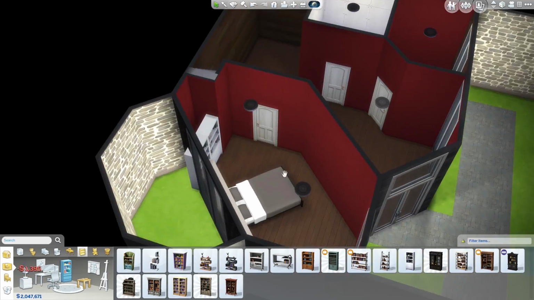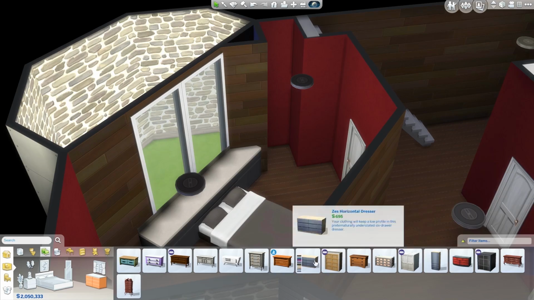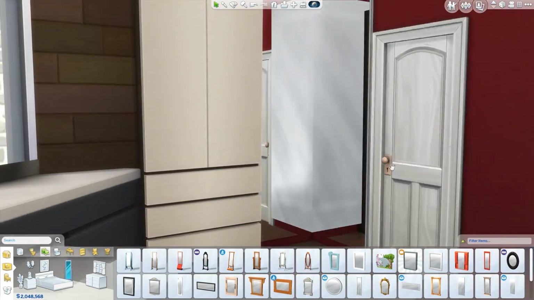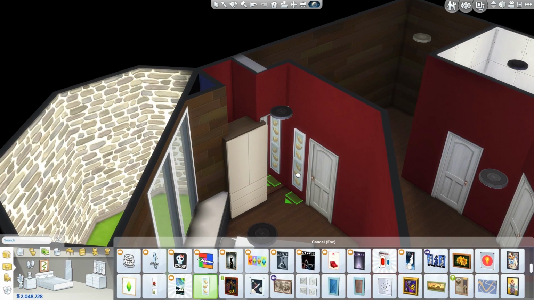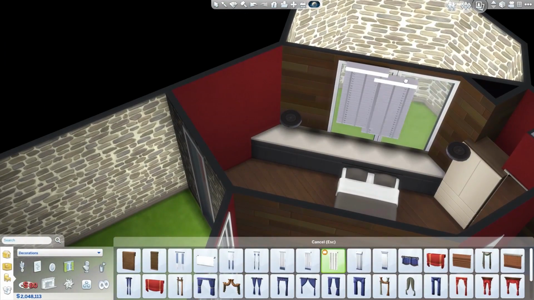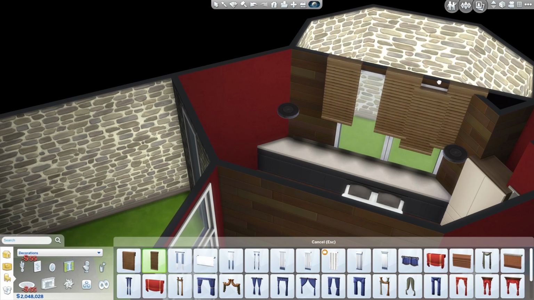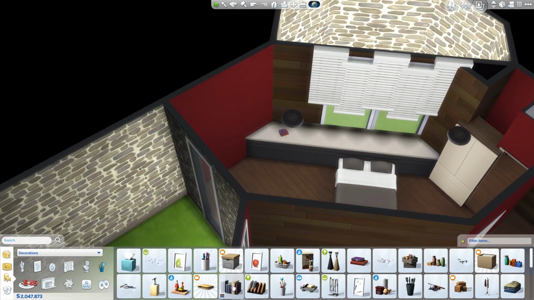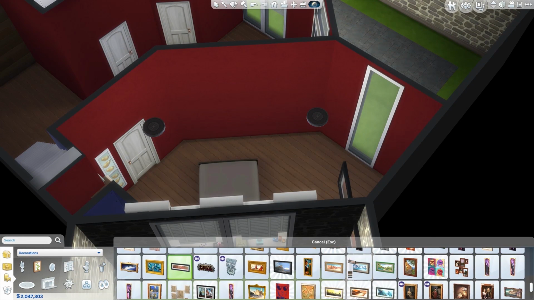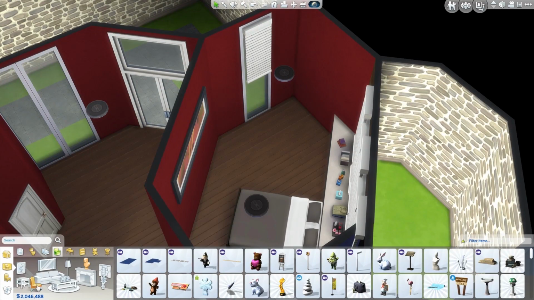So this is the big bedroom here. It's at an odd angle, but that's just the way it is. I had a little trouble in here. I really didn't know what I wanted to do, but I just tried to make it look super modern and feel modern, so it fit the rest of the house. For some reason, I always have trouble with these windows when they are on an angle and you want to put curtains on them. They don't actually snap onto it, and you can't get them to snap correctly onto the window.